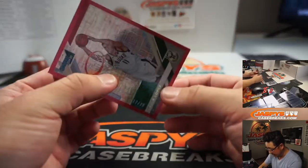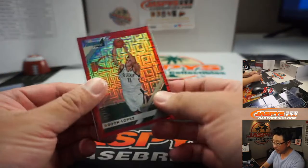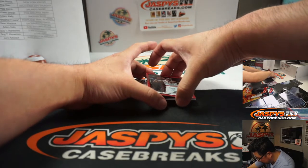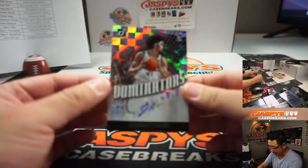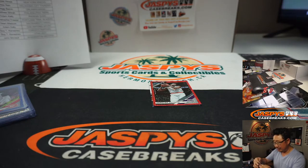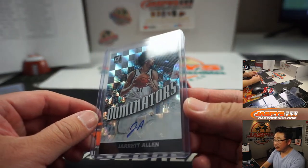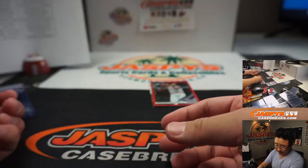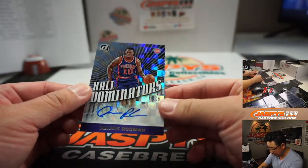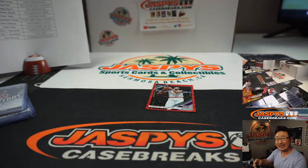We got Brook Lopez, 99. We'll definitely see the Bucks in the playoffs. How far will these guys go? All the way? Maybe. That's Russ with the Bucks. Dwayne Dedmon's going to help us out with the autographs. First one is Jarrett Allen. Man, he had some great offensive rebounds. Kept the Nets in some good offensive possessions. Brooklyn Nets, John Samuelson. With the Jarrett Allen, I really like his game. And Dwayne Dedmon reveals a Dennis Rodman. Hall Dominators, Pistons edition. Look how young he looks there. 79 out of 99. Detroit, EA with the Pistons.